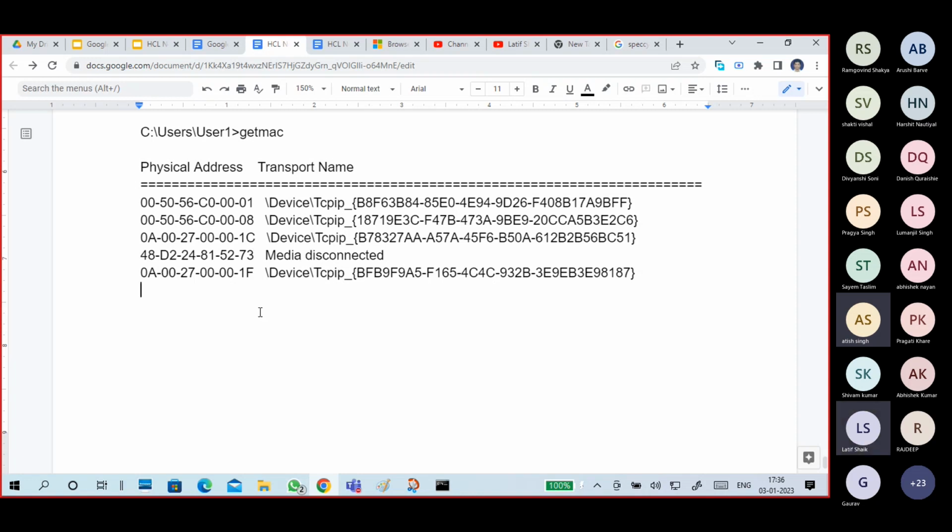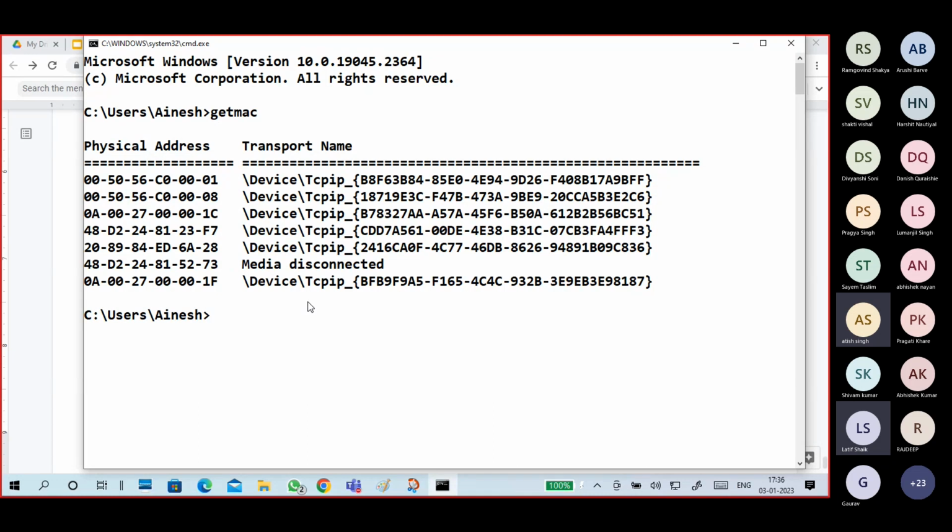MAC addresses. Just to reduce the length. See how I told that MAC addresses look like that one. Next one is ipconfig /all. This also shows your both IP address and MAC address. Okay.